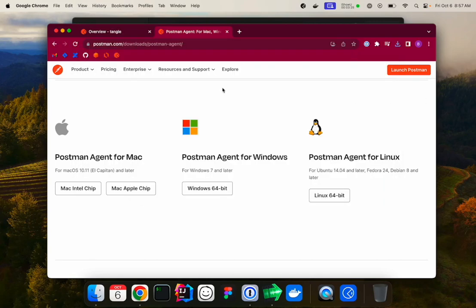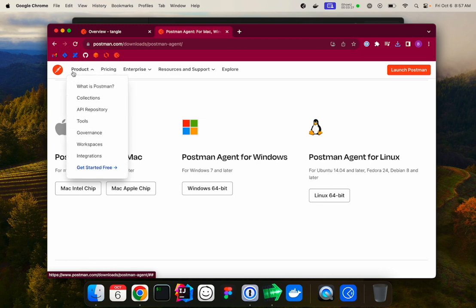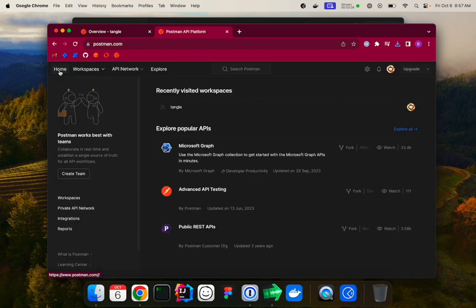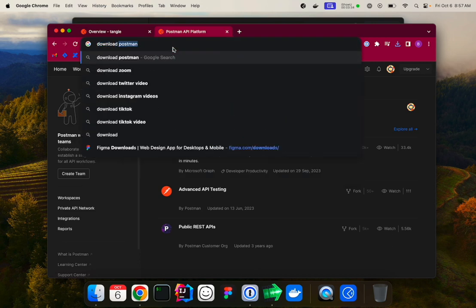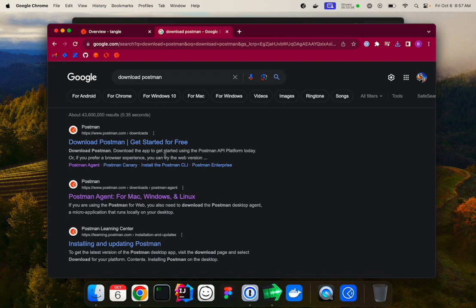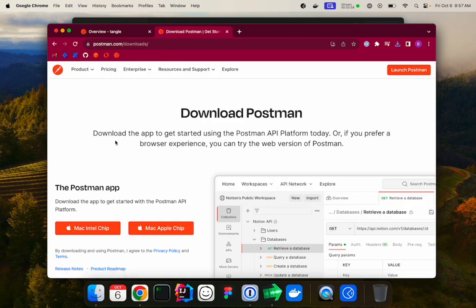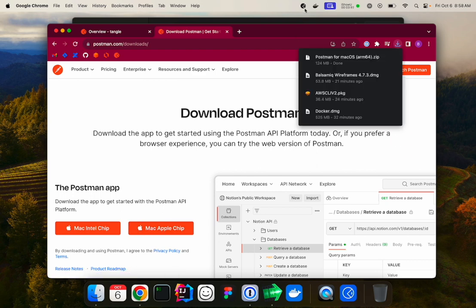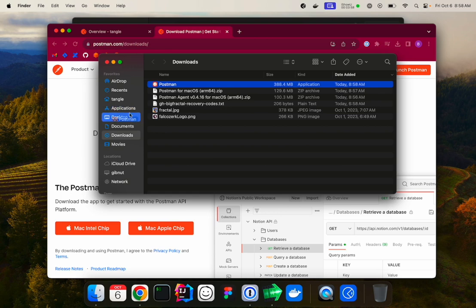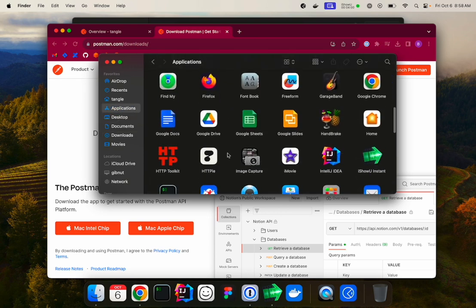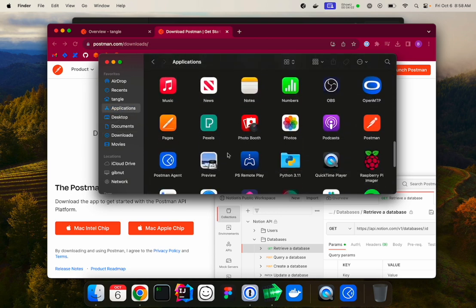Now the other thing that you can do, which I quite like, is get the desktop application. So I'm going to do download Postman. So sometimes I do either or. The nice thing is that all of your information is saved within the Postman service, so it doesn't matter whether you use web browser and the Postman agent or just the app down below. So I'm gonna run this, drop it into my applications, and so now we have both.